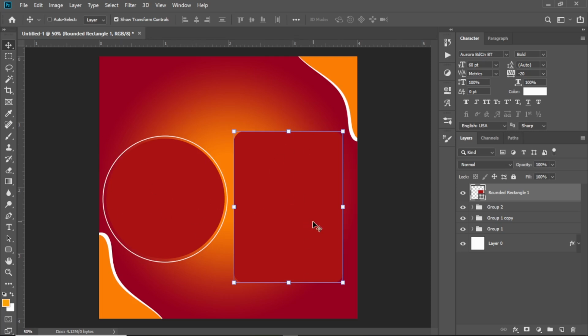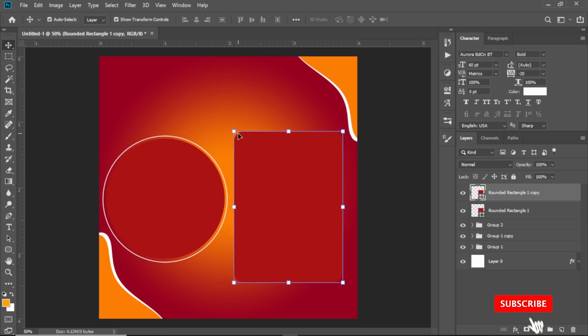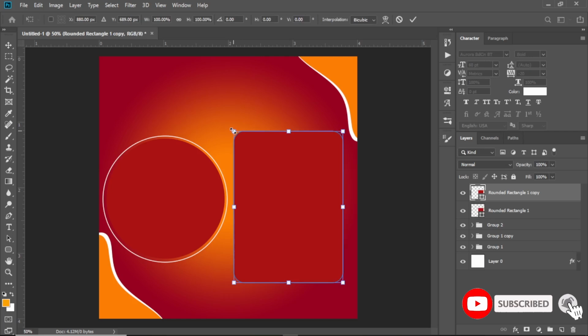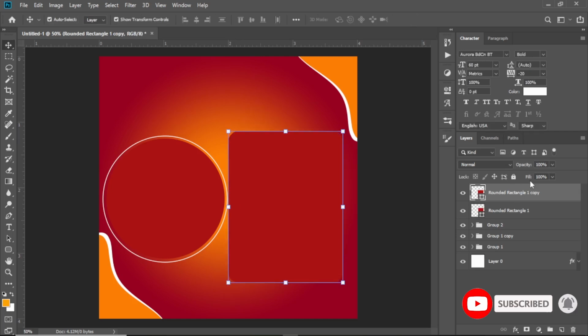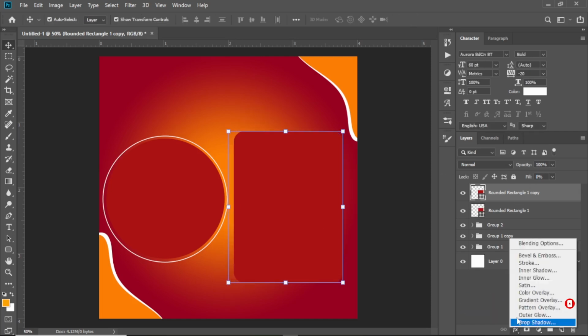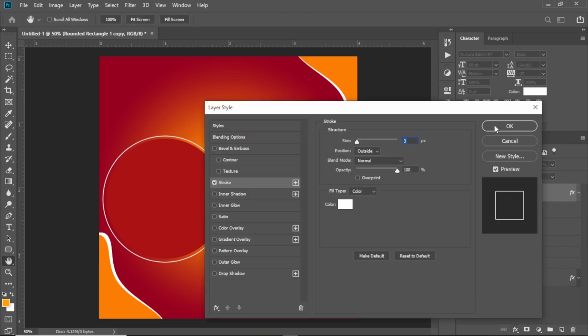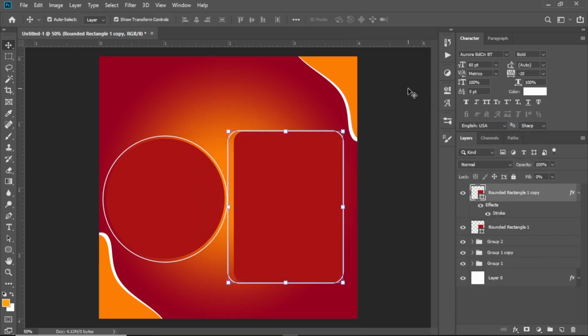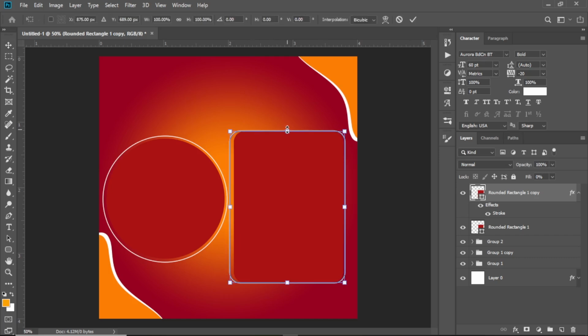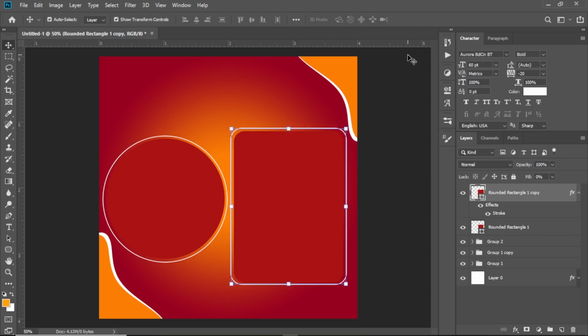So we hit Ctrl or Command J on your keyboard. At this point, you transform it out a bit, take off the fill and give it a stroke of white. From then you can reposition it. So you hit OK and then take your time to position this particular stroke you have created. Bring it down and then center it.